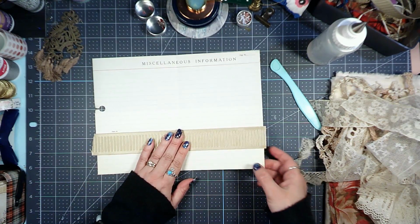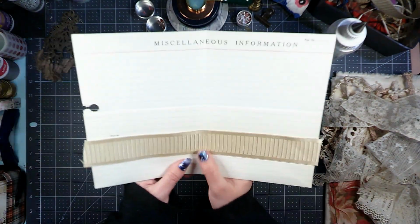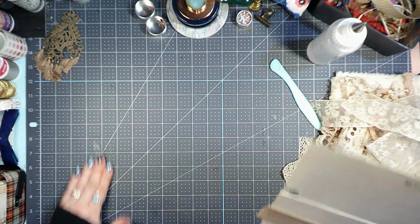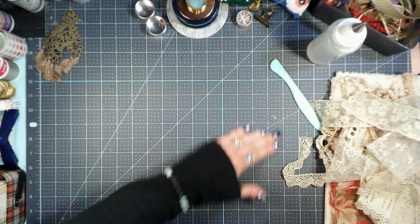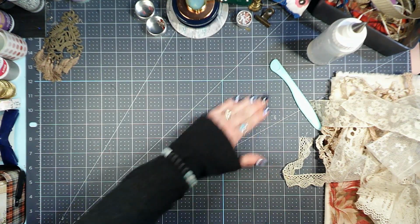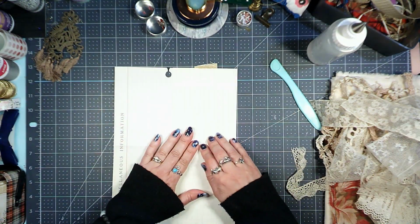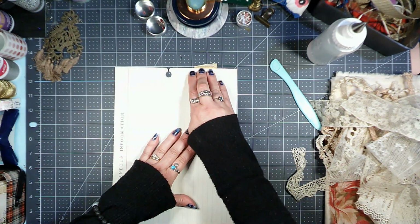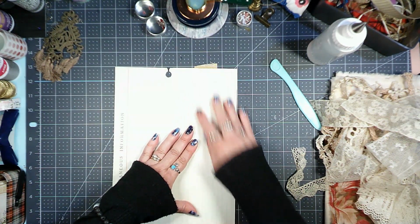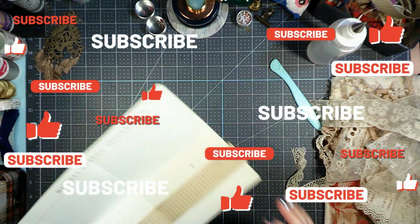I can do it if I want to, if I'm really, really careful, but why chance it? And I have other things that I can do. The glue doesn't take too long to dry. So I'm just going to flip it upside down and make sure it's pressed in nicely. Okay, I'm going to set it aside to dry.